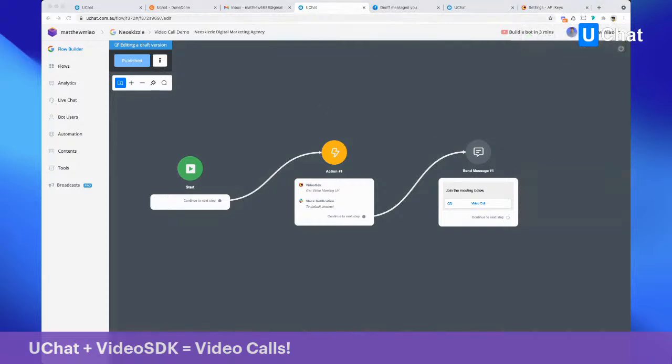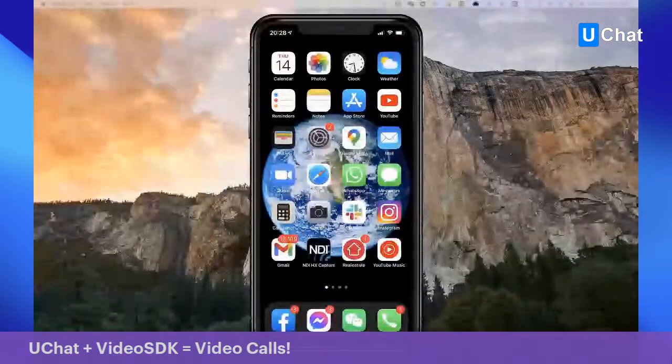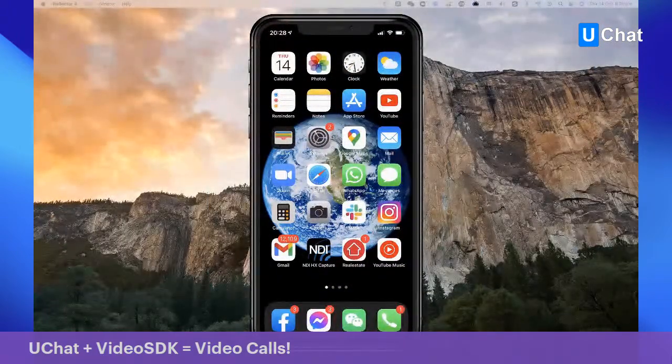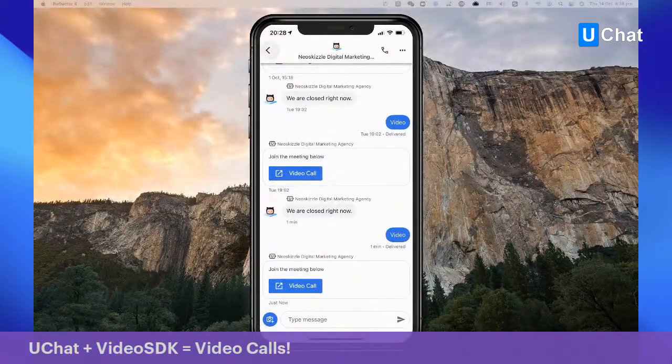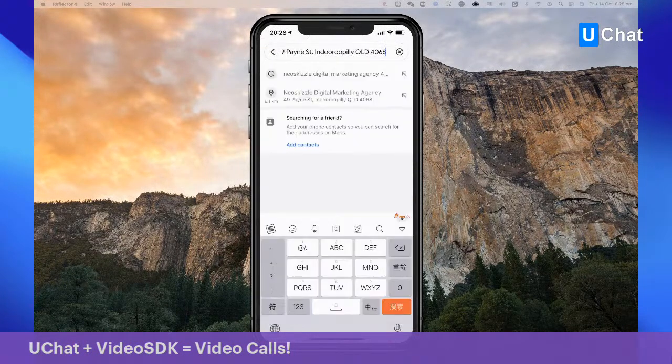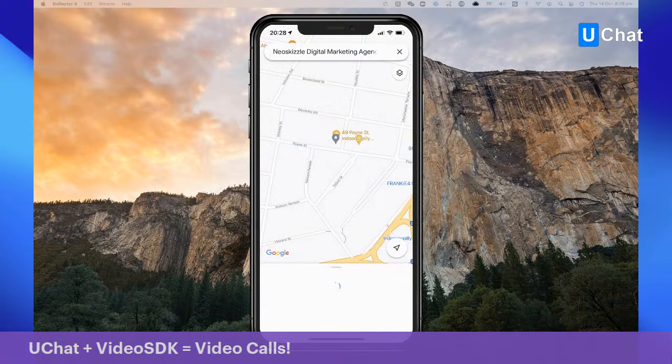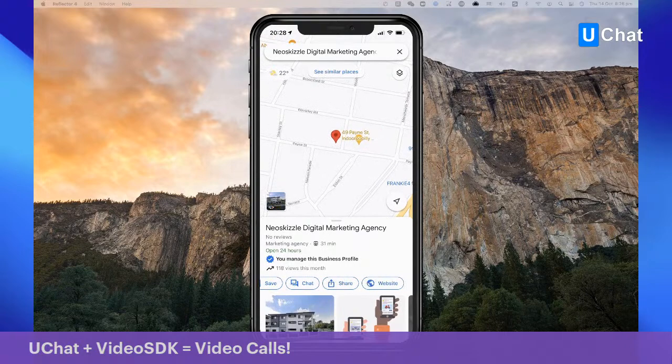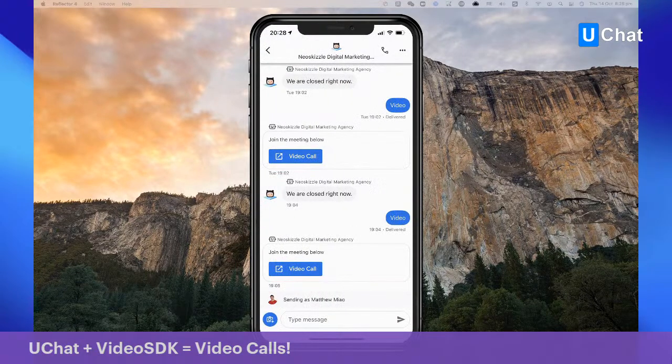Now let me switch the screens. Let's go to Google My Business. This is the business, and I will find this chat button.